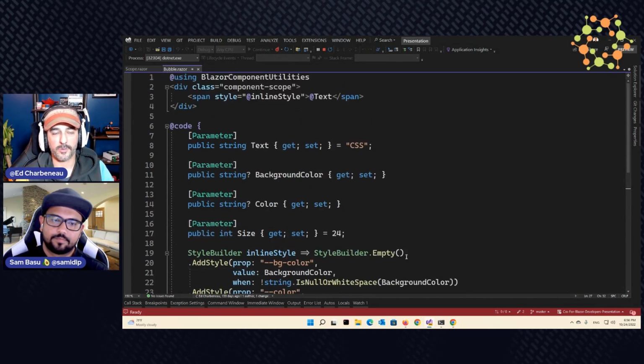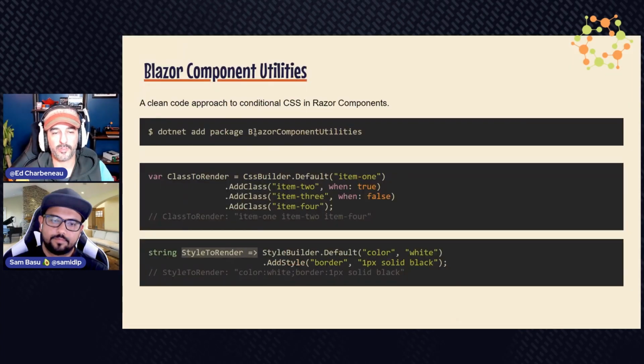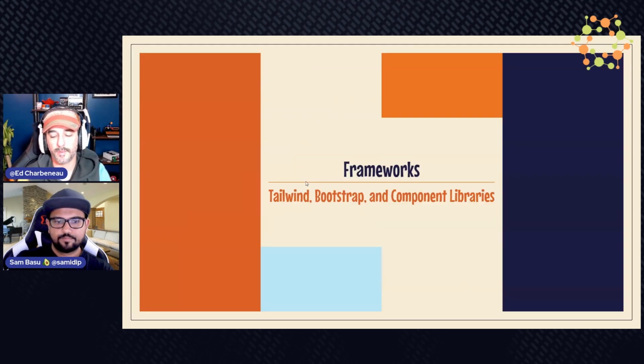And this works for classes as well, so you can easily build up your CSS classes. This works really great for something like an alert box that has several different styles that might be turned on or off depending on if it's a danger or whatever. It might append certain things, or if it's disabled, it might add yet another class to have a disabled look to it. It helps you not have a bunch of if statements in there building up a CSS class. Very, very common thing that you do in a component.